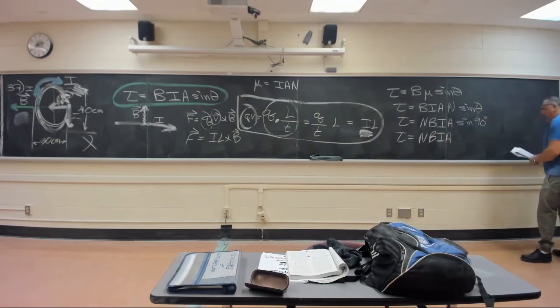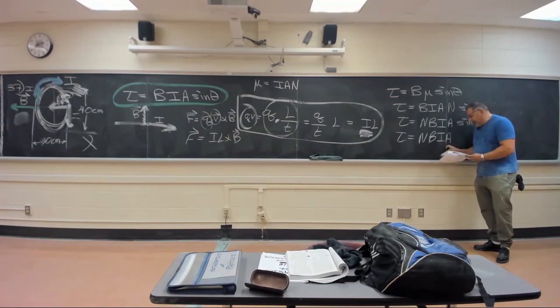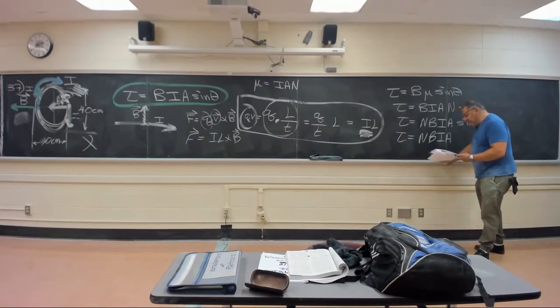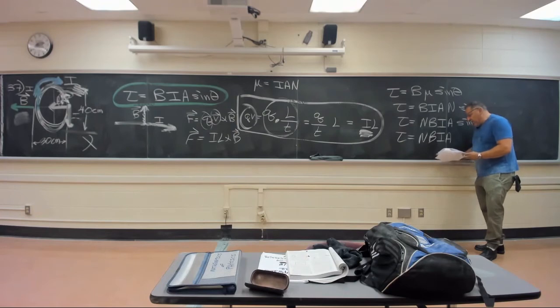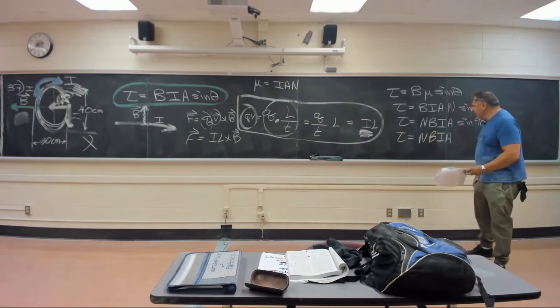Plug it in here, guys. What do we got? This is N turns. B field, 2 times 10 to the negative 4. I, 6 amps. Area, here we go again. 40 centimeters is 0.4 meters. 30 centimeters is 0.3 meters. Didn't we say it was pi AB? Yeah, we said that ad nauseum, actually. We don't need to revisit that one again.